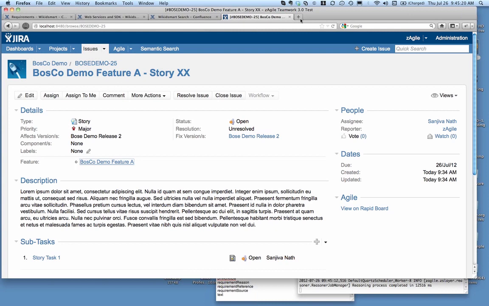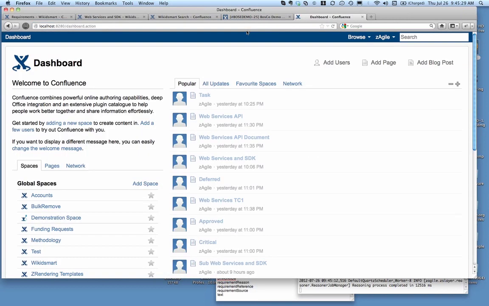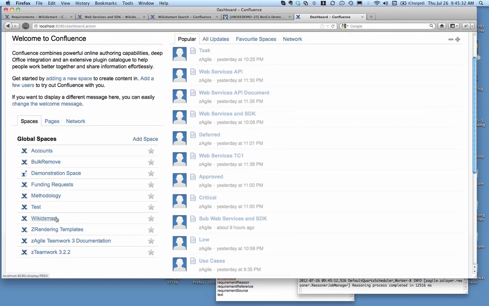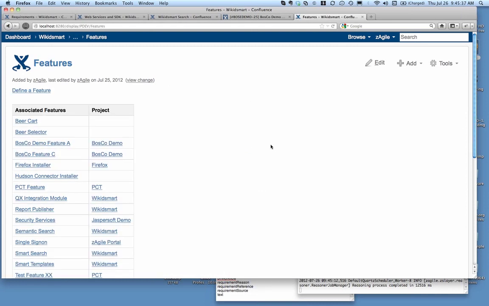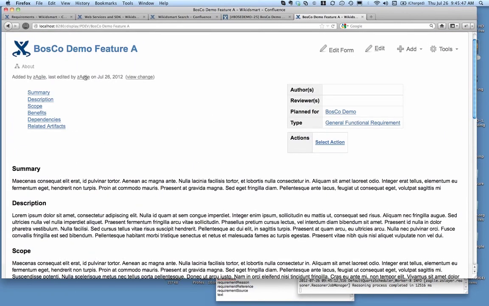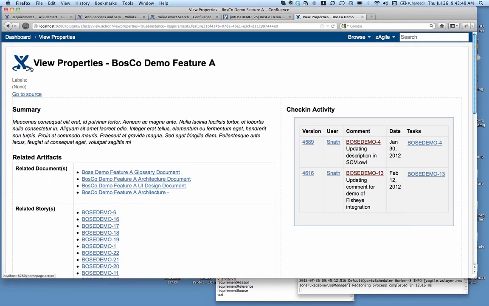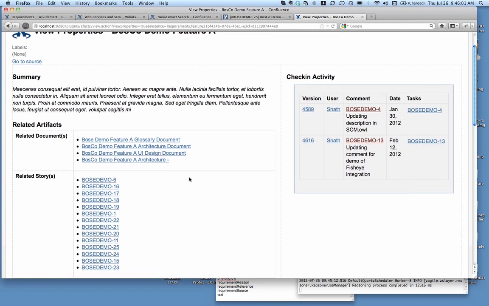So search is one area where all of this integration manifests itself in terms of some very powerful capability. Another one is where you start to capture more contextual information in a dashboard format at the level of a requirement, feature, story, and so on. Let me show you quickly how that might be. What you're going to look at is a dynamically generated view, and it's in real time. So if we go to a feature list, for example, and look at a particular feature. Here's a feature that we had talked about earlier. If you look at the properties view of this feature, you can see this is, again, a templated view that's basically comprising a number of different queries.